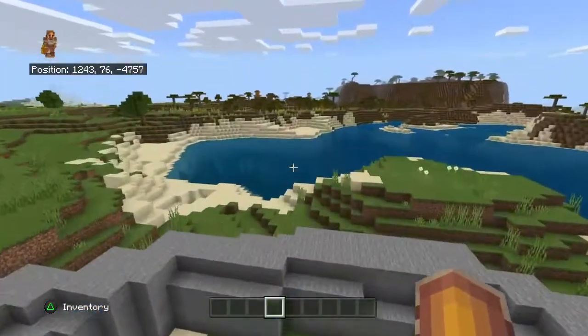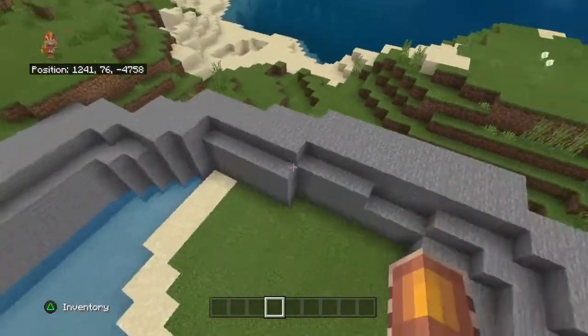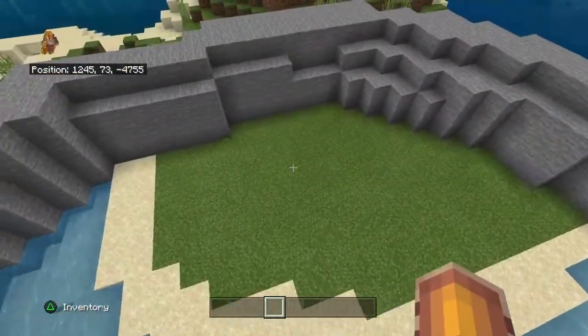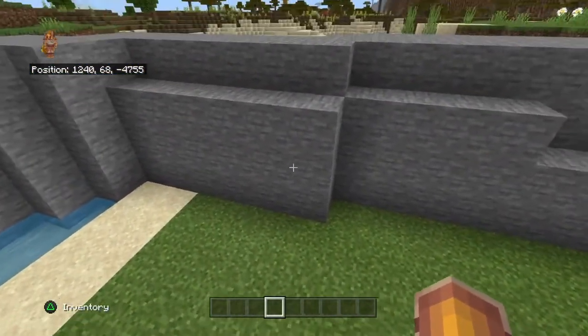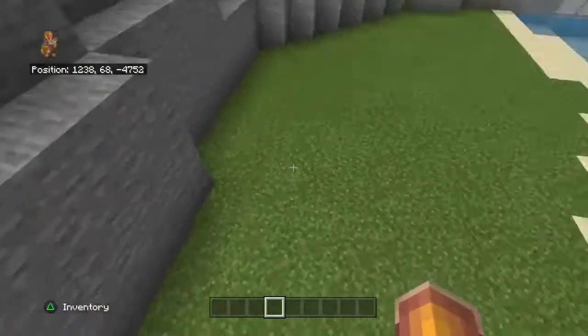So what I want to do is right back here, I want to try and make a waterfall and then make this right here. Since this right here is technically the ocean water, they don't need to really drink it. They need to drink fresh water. So I was thinking about having a waterfall about right over here, making it pour down into just a tiny little lake right over here.